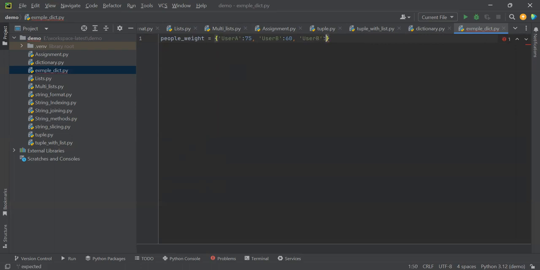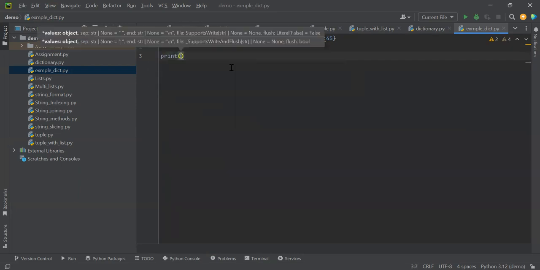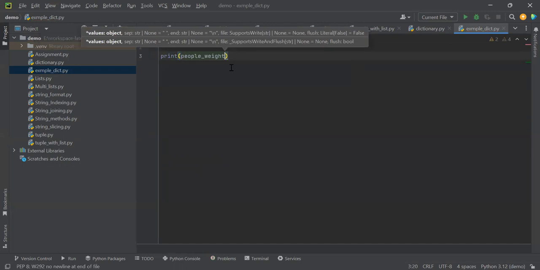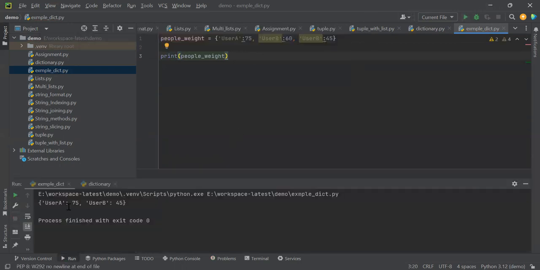Then user, colon, and assigning the weight of the person, something like 45. Now if I try to print this and run it, yes, we are getting user A, user B.